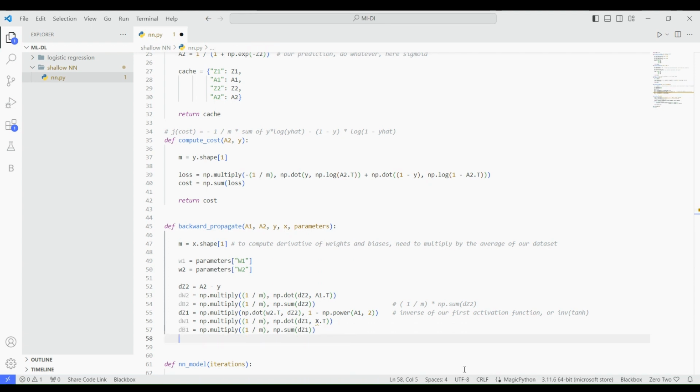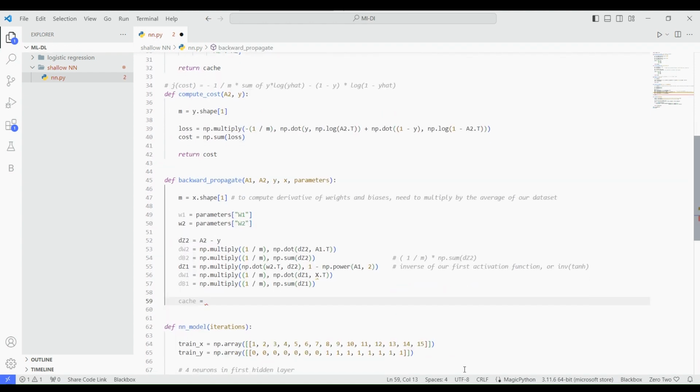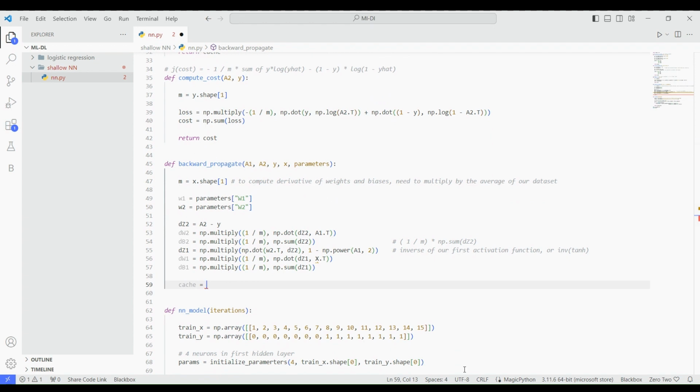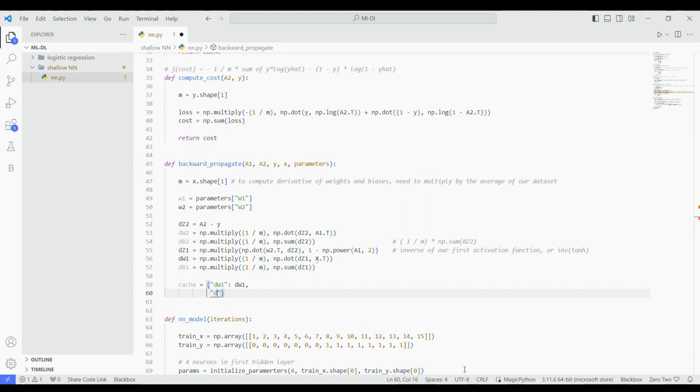And then we're just going to say cache is equal to, and we're only going to need some of these. We're going to need derivative of w1 because we're obviously going to optimize it, and similarly derivative of b1.